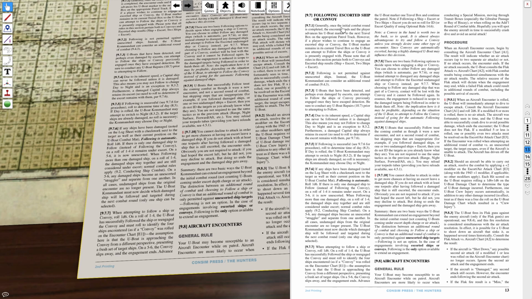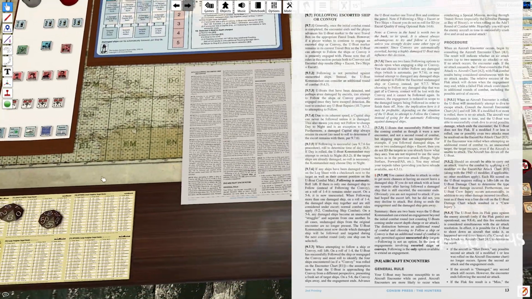Okay, so generally, once the initial combat round is completed, the encounter ends, and we advance our U-boat on the track. However, if a player wishes to continue to engage a convoy, the U-boat marker remains in its current travel box, which is great. Please note that the rules in this section apply to both the convoys and the additional ships. So, when attempting to follow a convoy, roll a d6. On a 1 to 4, the U-boat has successfully followed or re-engaged the convoy and must roll to identify 4 ships encountered again. So we have to re-roll those 4 encounters.